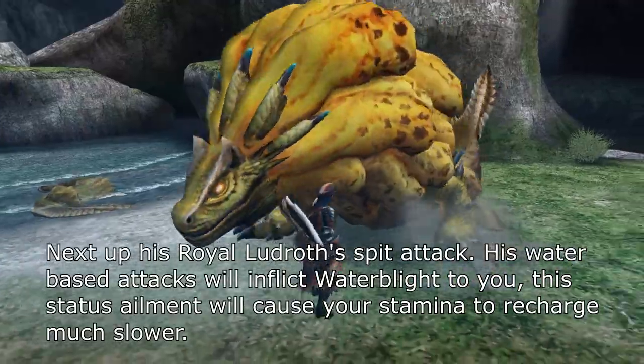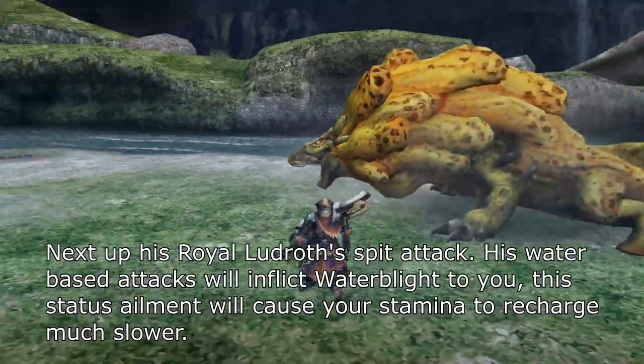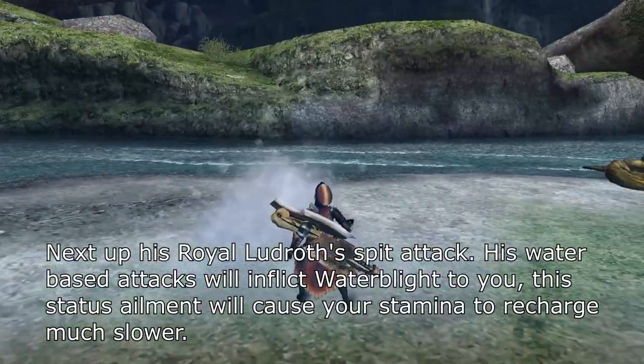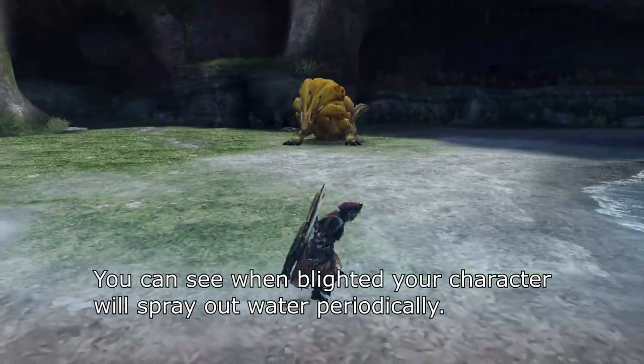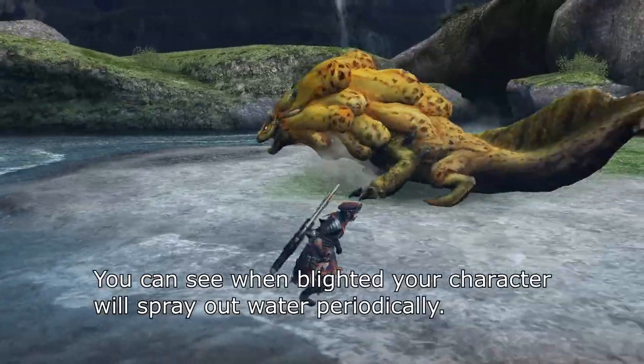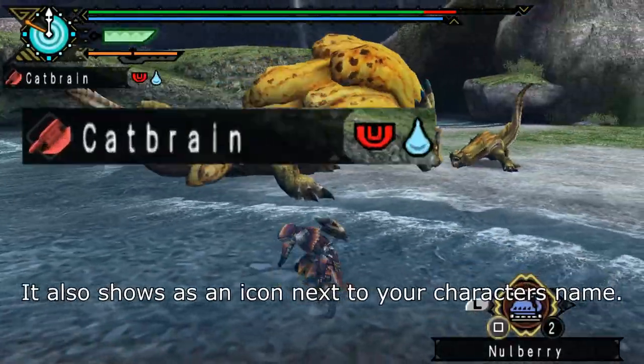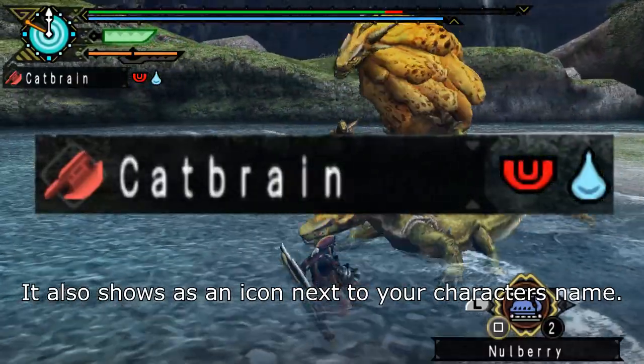Next up is Royal Ludroth's spit attack. His water-based attacks will inflict water blight to you. This status ailment will cause your stamina to recharge much slower. You can see when blighted, your character will spray out water periodically. It also shows as an icon next to your character's name.